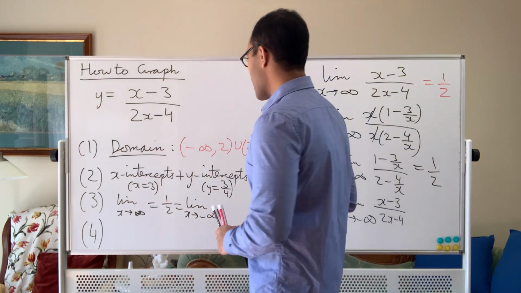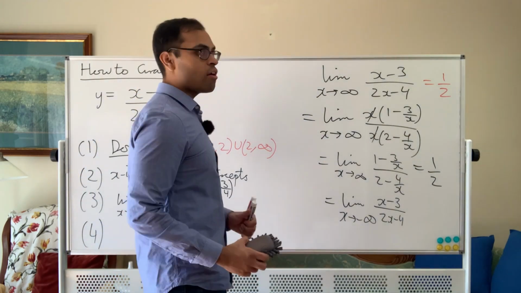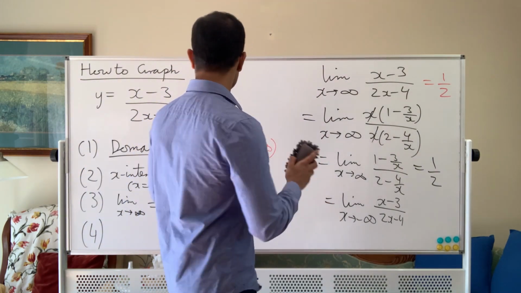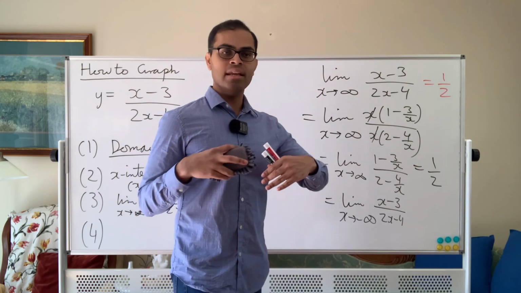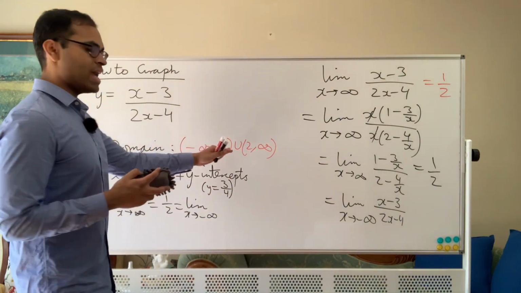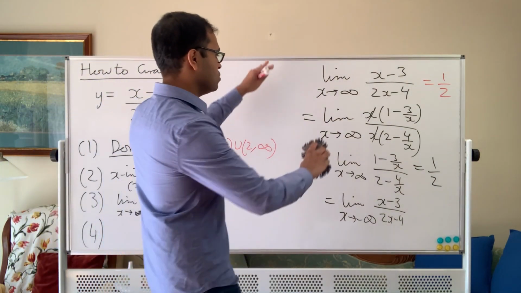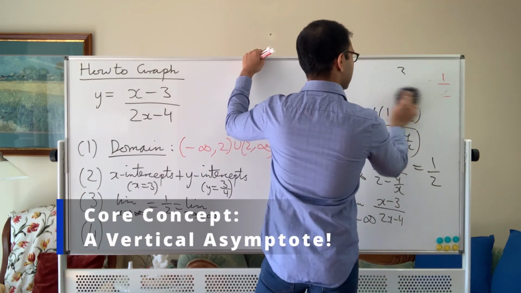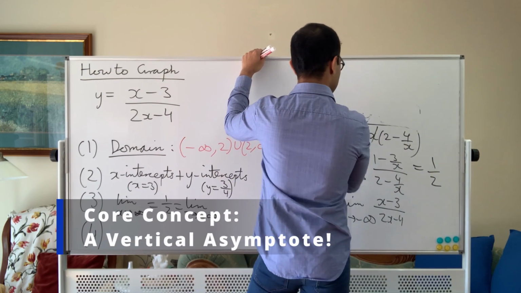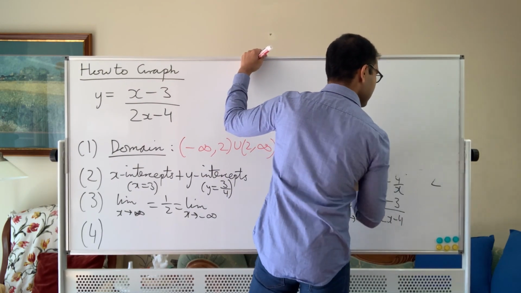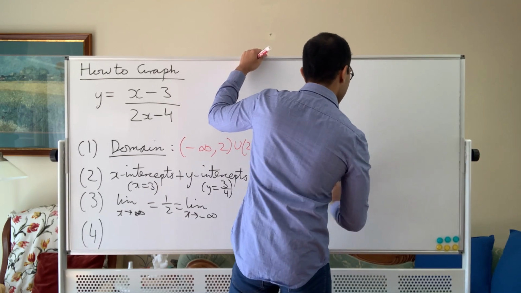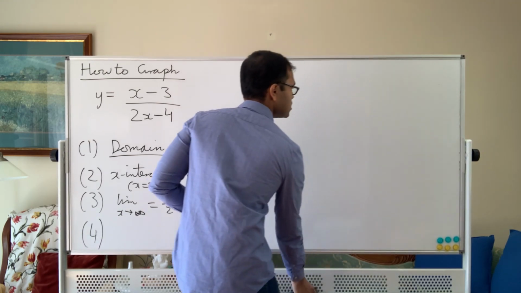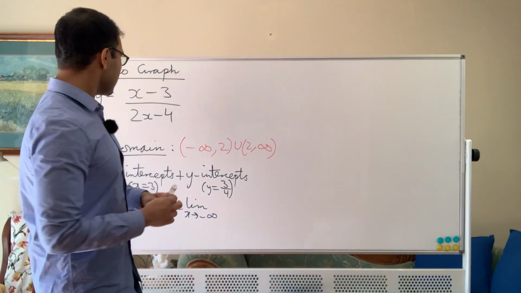Of course, just saying limit doesn't make sense, but I'm doing it because we're just taking notes. Now the fourth step is we need to figure out the vertical asymptote. What's happening at the point that's not in the domain, which is when x is 2? What is happening near 2? Once we figure that out, we can conclude everything and graph this function. I will show you exactly how we think about connecting the dots. It's a beautiful connecting the dots process, and I encourage you to try it out with other functions just by changing up the numbers. Let's do that now.